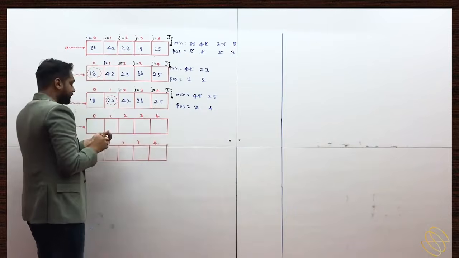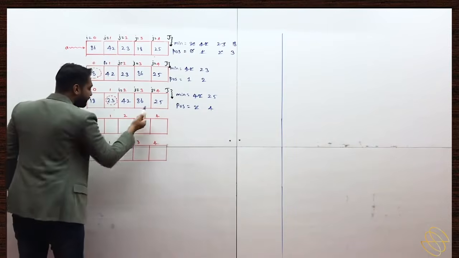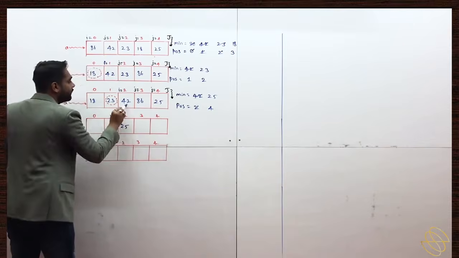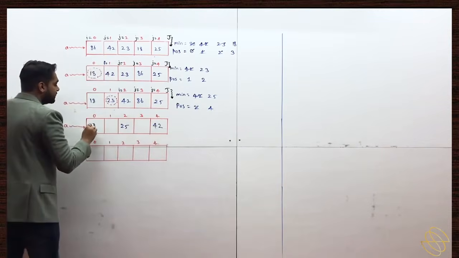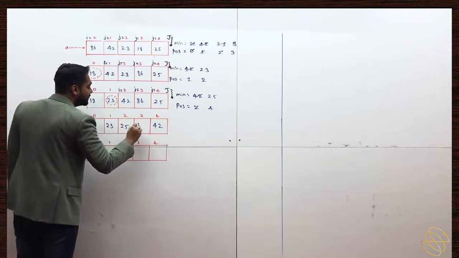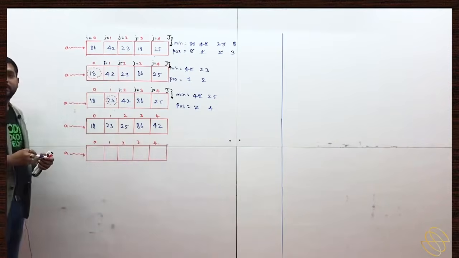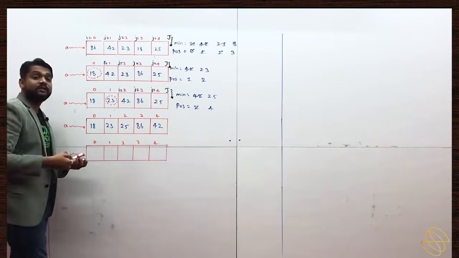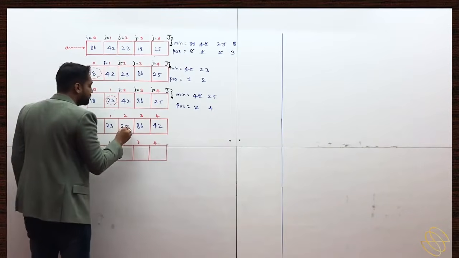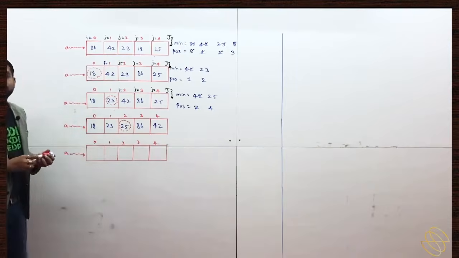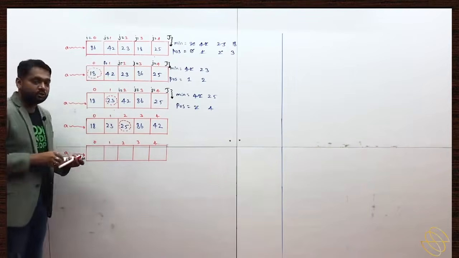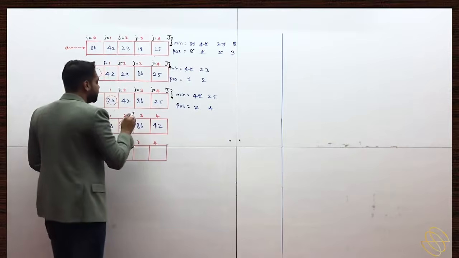If you swap, then look at it, 25 will come here, 42 will go there. Remaining elements 18, 23, 86 are untouched. Now if you carefully see, we have selected the next minimum element and we have given its position. I previously was 2, now I will become 3.